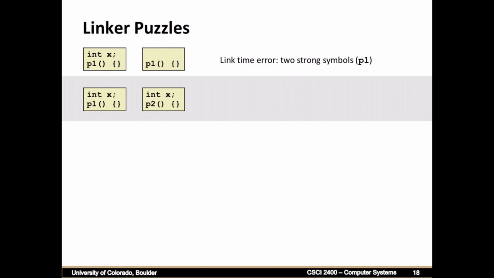So here are some linker puzzles. In this particular case, we have a weak symbol X and two strong symbols P1. This is going to be a link time error because of the two strong symbols P1. Now we have two strong symbols P1, P2, and two weak definitions of X. We'll pick one arbitrarily. The references to X will refer to the same uninitialized integer, but is that really what you want? Perhaps what was really wanted is that X is supposed to be a static symbol, local to that given .o file. You wouldn't be warned about this at link time, unless, of course, you used no common.